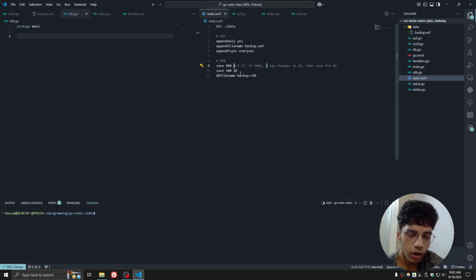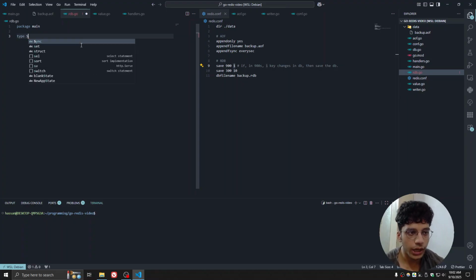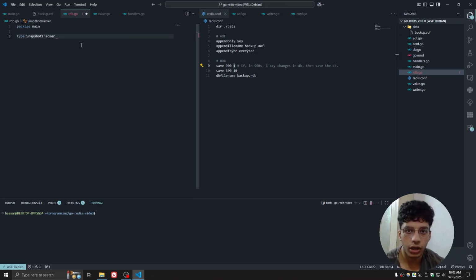Now, this would obviously depend on the language you're using, but in Go, this is very, very simple because we can use channels and in particular tickers from the time package to implement this whole thing. So for convenience sake, let me just create a snapshot tracker over here, a struct. I'll call this snapshot tracker, and this will basically just hold all of the RDB snapshot data.